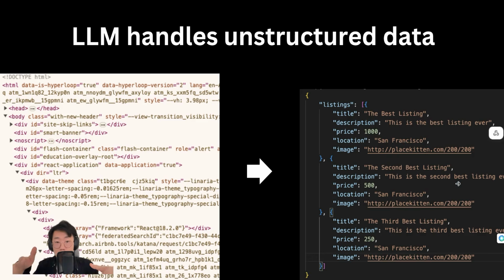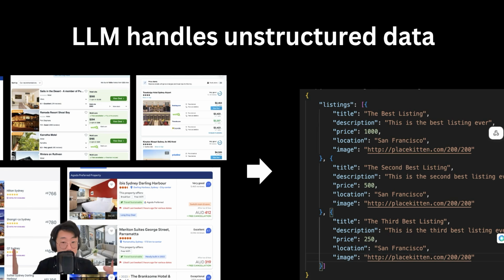And the same thing, we can just feed a large language model any structure of DOM elements from the website and extract a specific JSON format. Regardless of the website structure, the language model can always look at any website and extract the same JSON output. And this means developers don't need to build specific scripts to handle and parse different website structures. All you need is to come up with a good prompt and get the large language model generating unified JSON data.